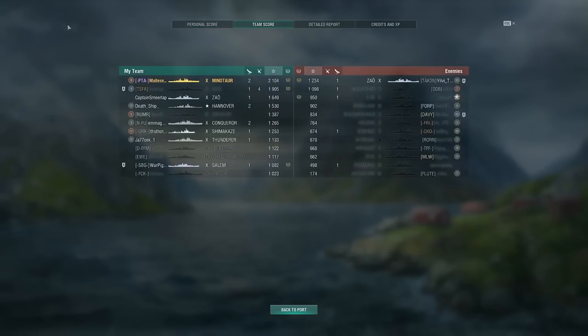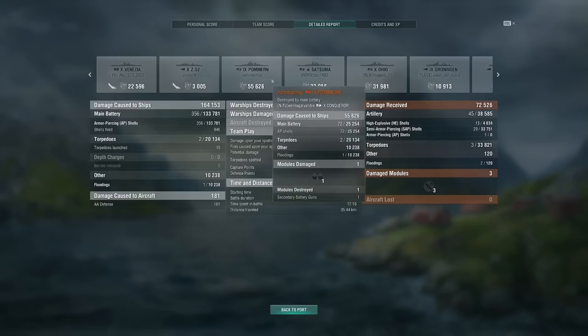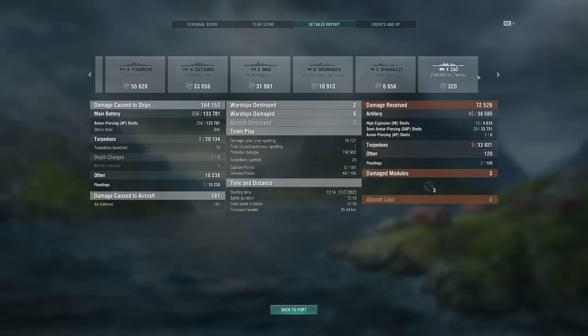In terms of team score, we ended up getting 2.1k base XP, of course. In terms of detailed report, we got 22k on the Van, 3k on the Zed, those are the ships we killed, 55k on the Pommern, 33k on the Satsuma, 31k on the Ohio, 10k on the Groningen, and 6k on the Shima, and then 300 HP on the Zao.